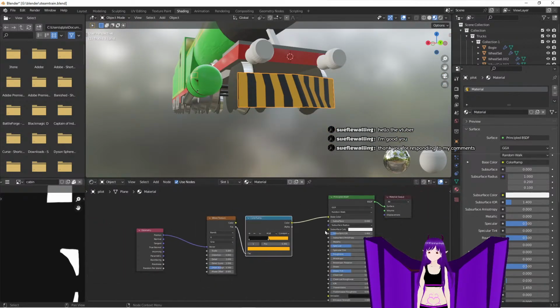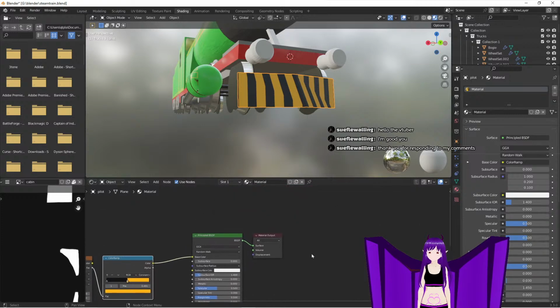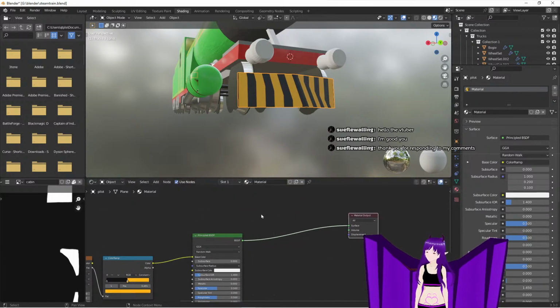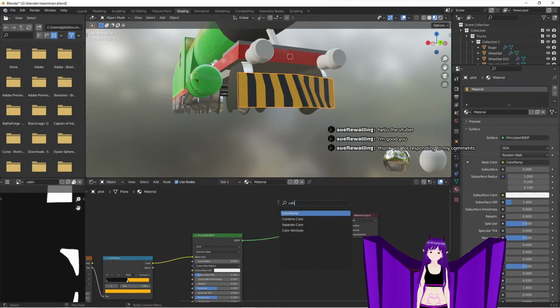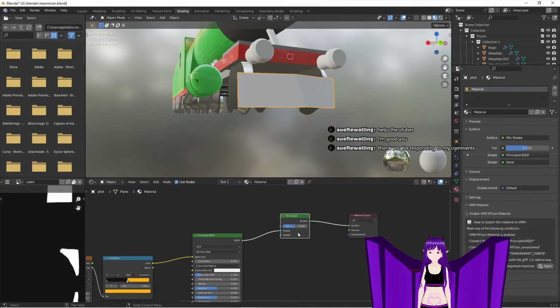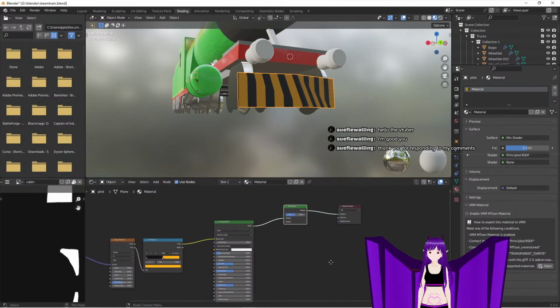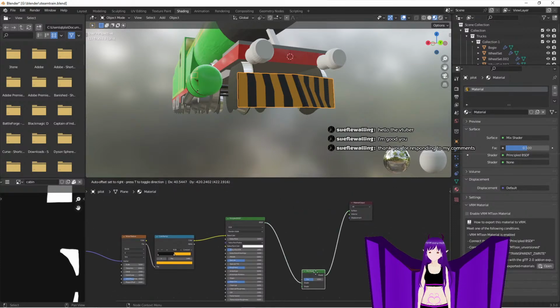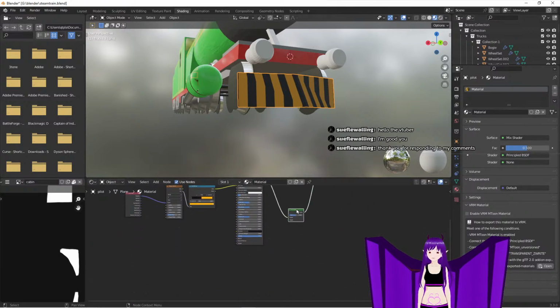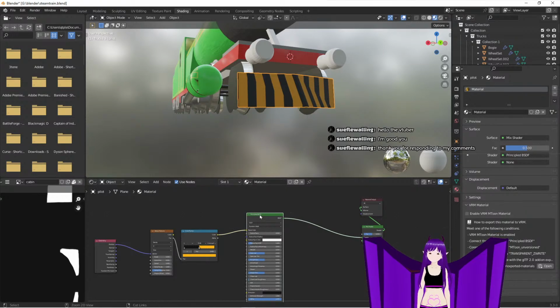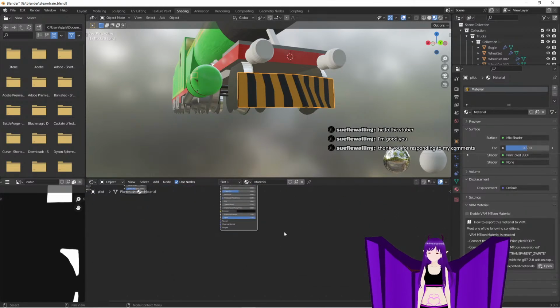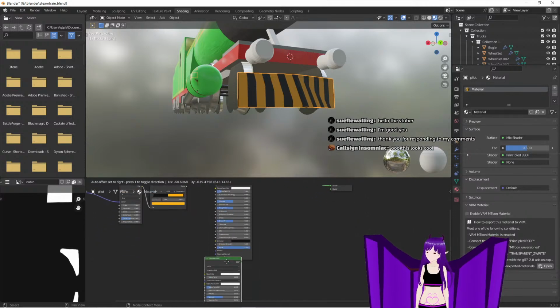That's cool. Now, if we go like that, and color, so mix shader, and we pick some sort of grayish thing here. There we go.